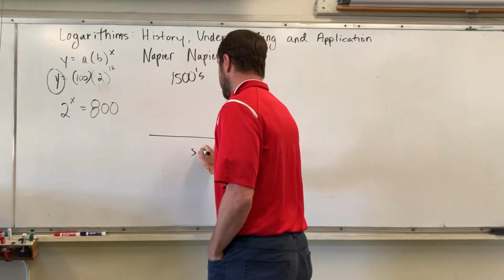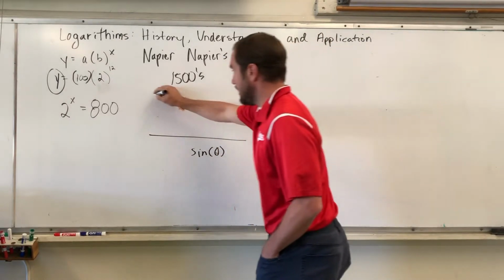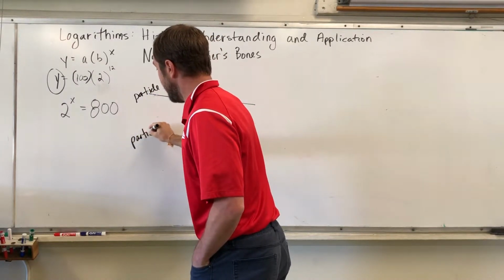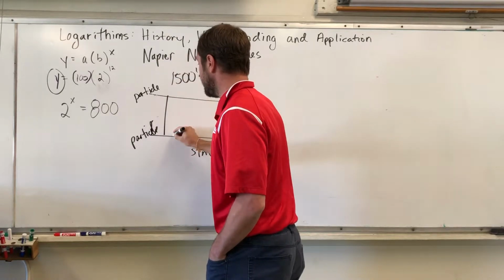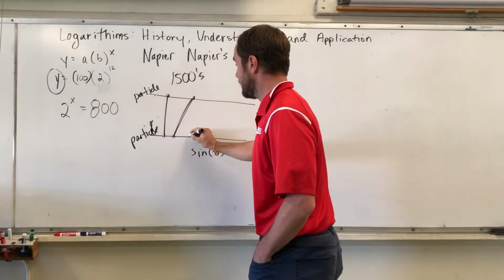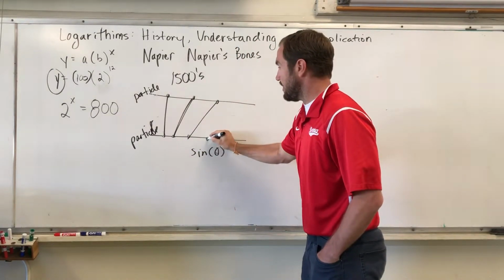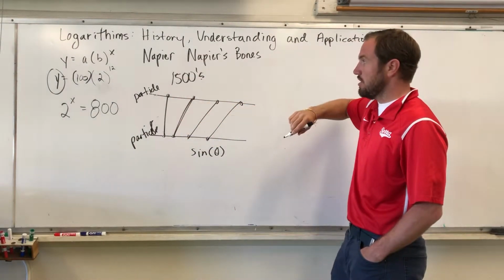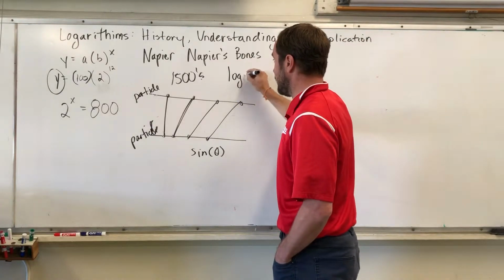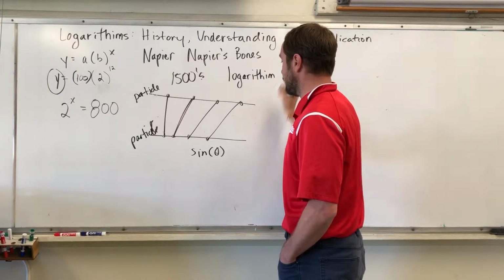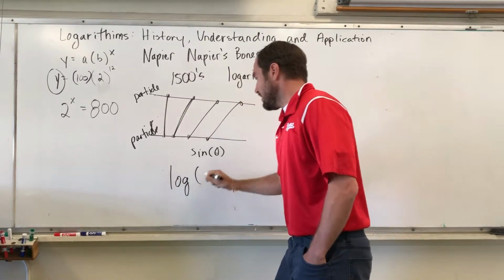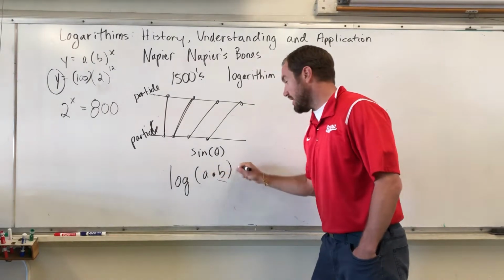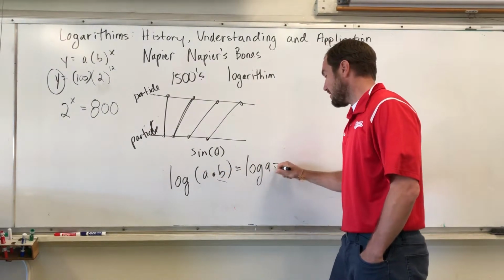was able to come up using trig, sine of a theta, and he would call them particles, and he was able to relate trig to kind of this idea of like, if the value of sine is moving, the logarithm is going to, the distance is just going to be a little bit more. So he created this thing in the 1500s, which basically ended up turning into what we call a logarithm, which essentially is like this idea of two things, the product of two items as a logarithm are the sum of those two logs.